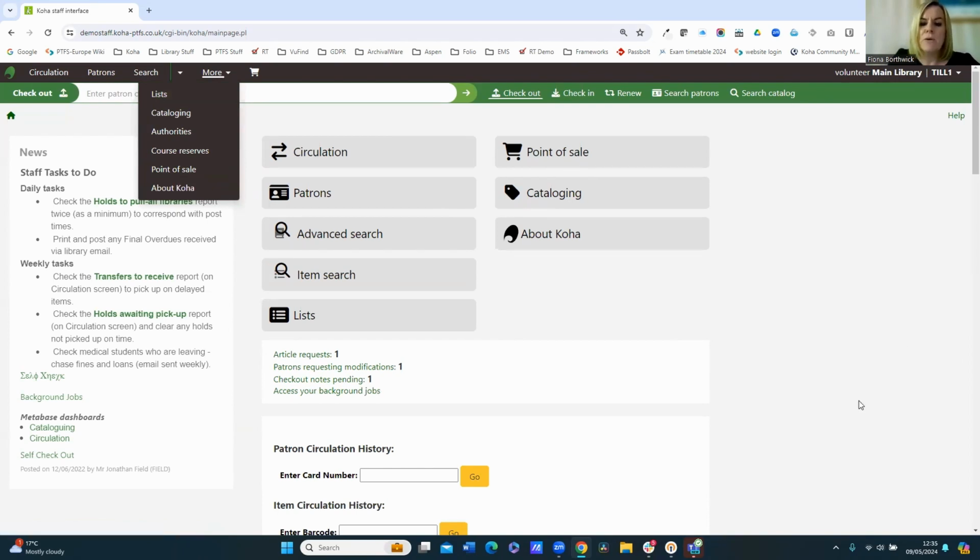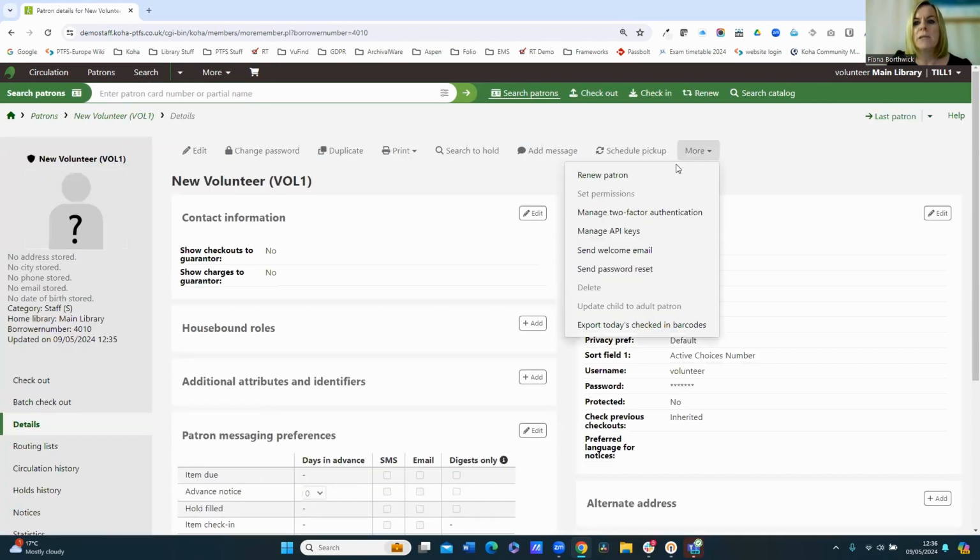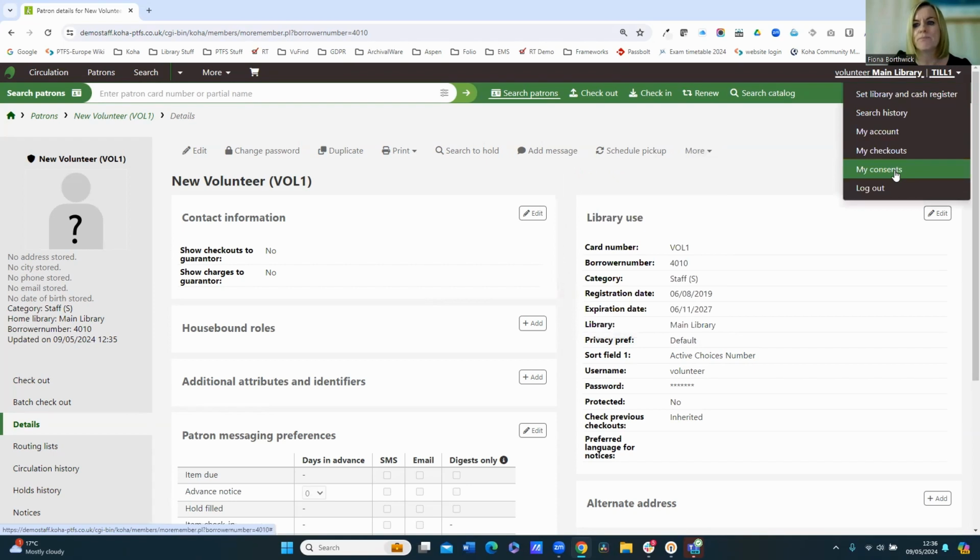So that's the first part of administration: setting up your users to have specific permissions. Just to show you, in this particular user record, if we have a look at their permissions, this is blanked out because it tells me you're not authorized to set the permissions. As a super librarian, I was able to set up this volunteer record with minimal permissions, and they're not allowed to edit them. Anything they're not allowed to do will be grayed out, so they also can't delete their records and so on.